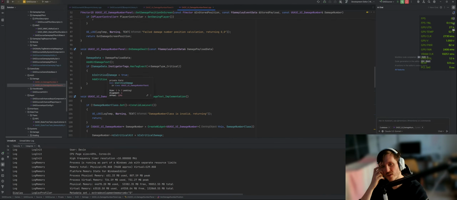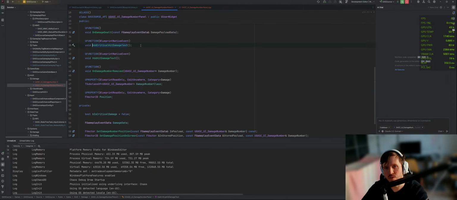Yeah, because in theory, I'm adding damage text, and then when it's critical, I add critical hit damage text.